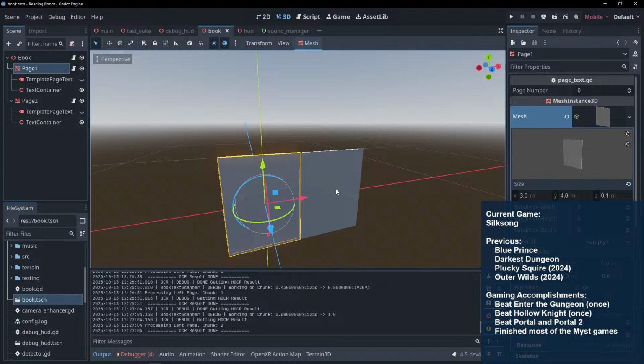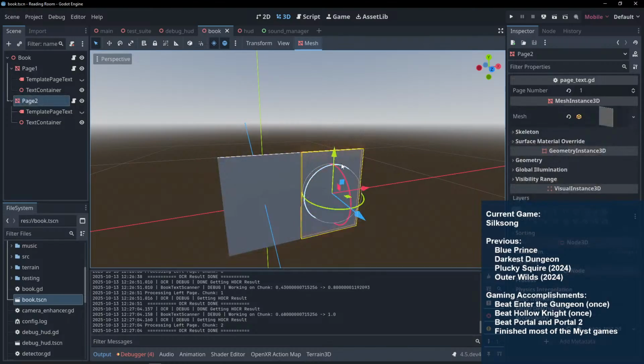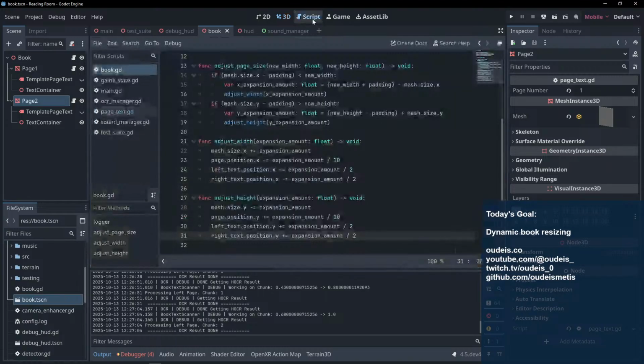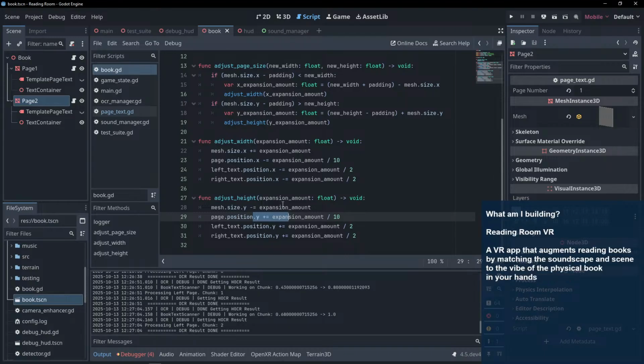If I do just one of these pages, make it taller and move it down, what does that look like? And so chances are, this might still have to, the size might still be positive, but the position is negative. I don't know.